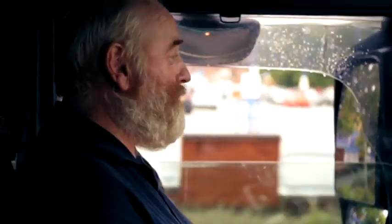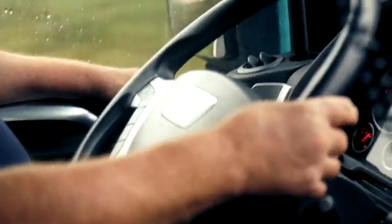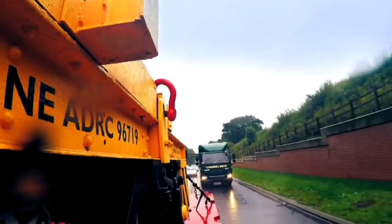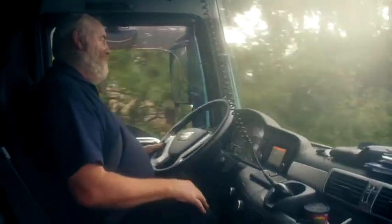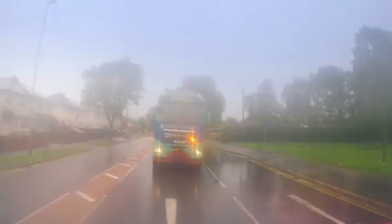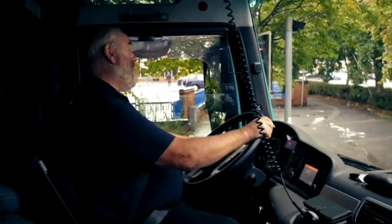Drying out slowly. I've got a change, but I'm still wet. Now just comes the slow part. To make this challenge even more difficult, heavy load drivers like Terry can only be on the road for 9 hours in a day. They must also take a break after 4.5 hours at the wheel. For Terry, the clock is ticking, but it may work in his favour. We are going to go back towards our yard. If it's close to my running time, I'll have a shower and a bed at home. It'd be wonderful.